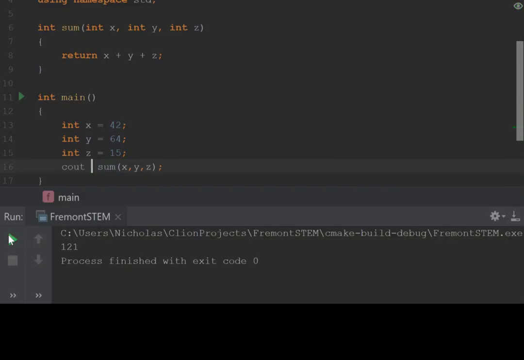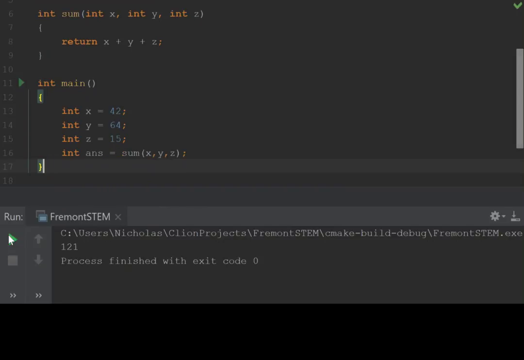More commonly, you probably want to do something with this. So let's make an integer called answer, and that's what this equals is for. I compute the 121, replace it, and then it's int answer equals 121, and that's how I get that assignment. So just be careful with returns, and make sure that when you call a function that has a return, you generally take advantage of it.